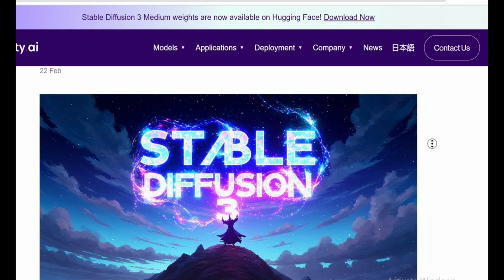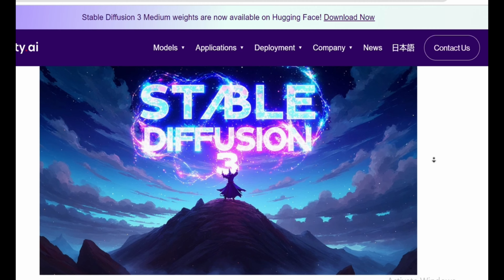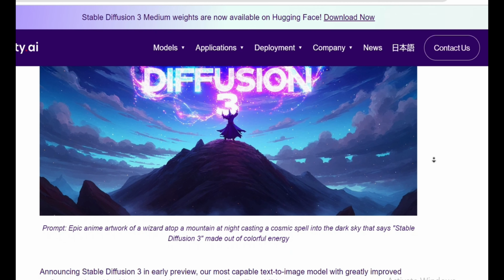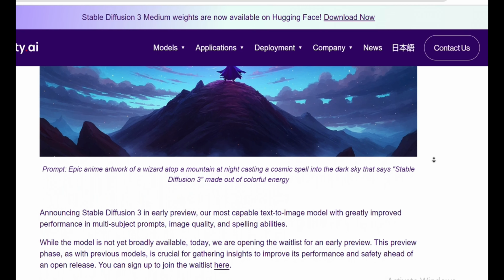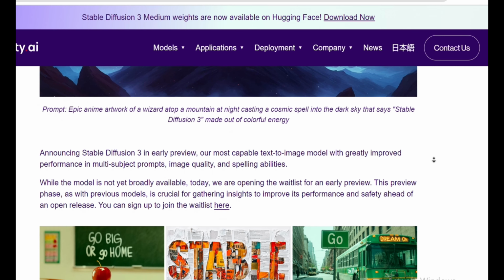Now, I know some people are out there saying this model is trash. Well, let me set the record straight. It's not. SD3 is a solid 2 billion parameter model, and unless you've got a monster GPU, you won't even miss the 8 billion model. Plus, most fine-tunes are likely going to happen on the 2 billion model anyway.